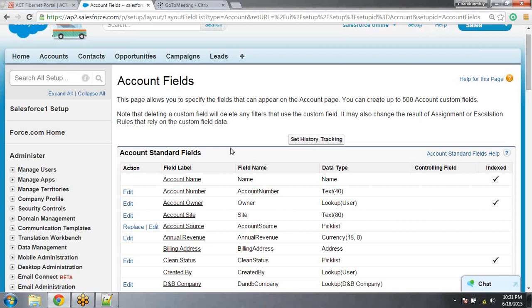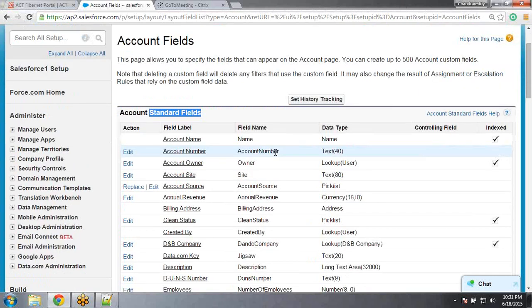Nothing but can we create any standard fields in an object? No. Why? Because there is no new button available. Salesforce did not provide any new button here. When you go to the account standard fields, we don't have any new button available. So we cannot create any more standard fields in an object.